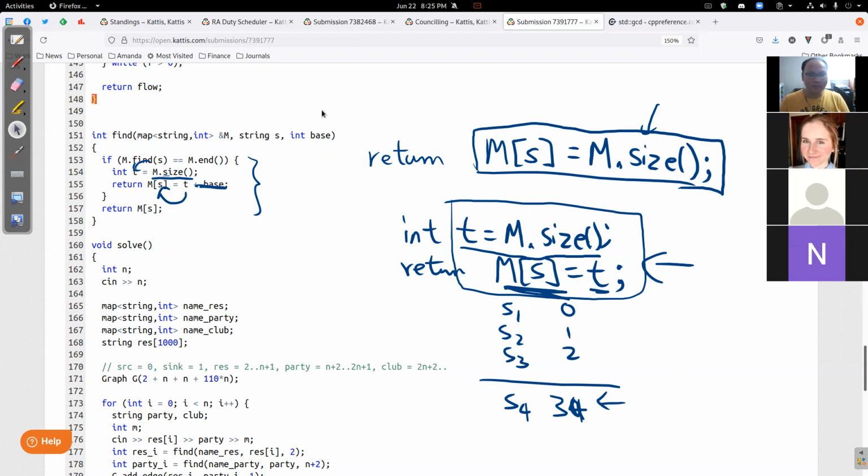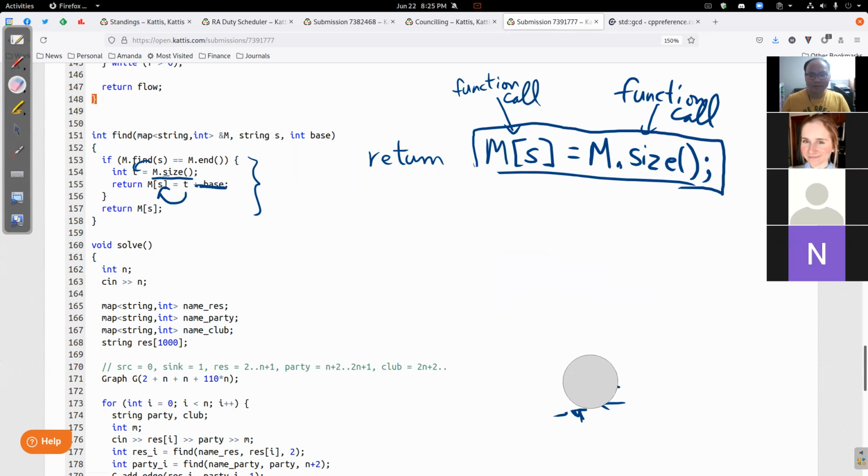This is a function call, right? You have to call a function to find the size, that's the member function from the map class. What is not so obvious is that this square bracket is also a function call. It's an operator overload. So it's actually also a member function in the map class, correct?